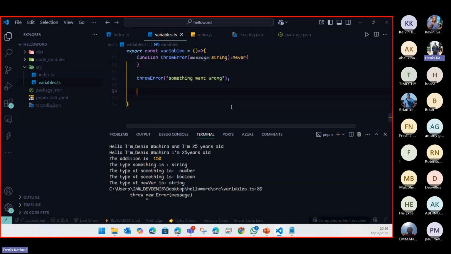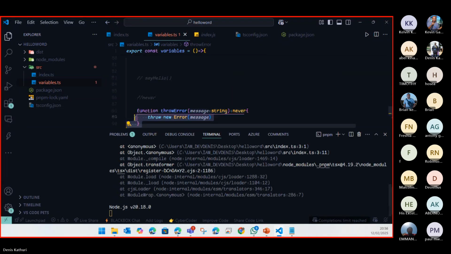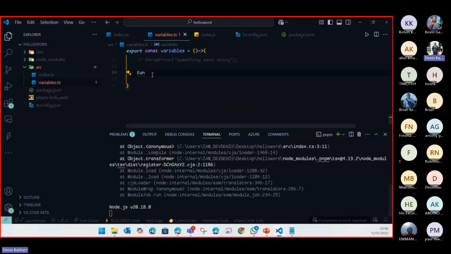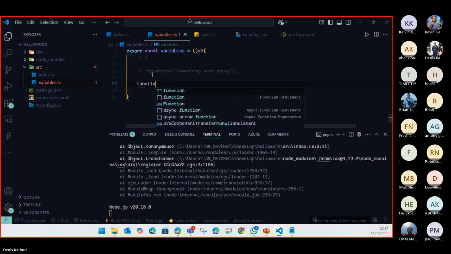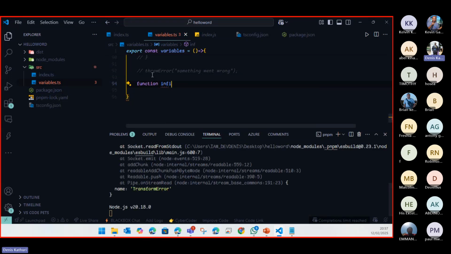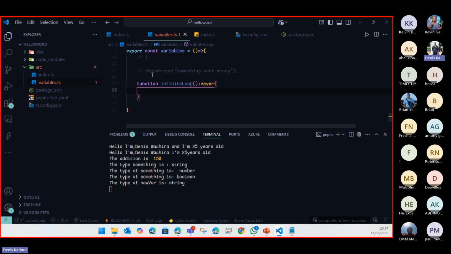So a function, let me comment this, a function infinite loop, then type it with the type never, then open the curly braces.